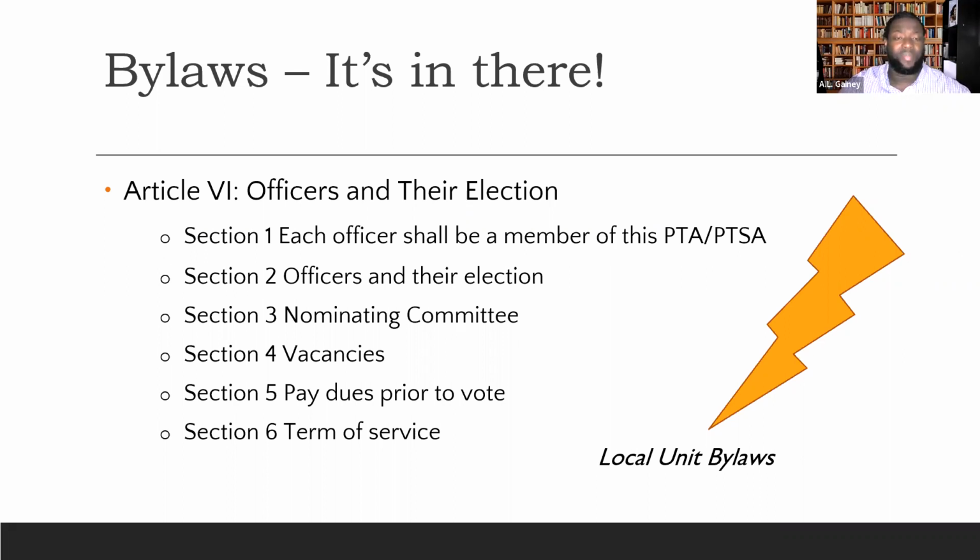Section 3 talks to you a little bit about the makeup of the nominating committee. In the current template, you have the option to elect either 3 or 5 members of the nominating committee. And again, that is electing members to the nominating committee, which is handled during a general meeting, elected by the general body. All righty. Section 4 of Article 6 speaks to vacancies and how you would handle vacancies when they occur in your elected offices.